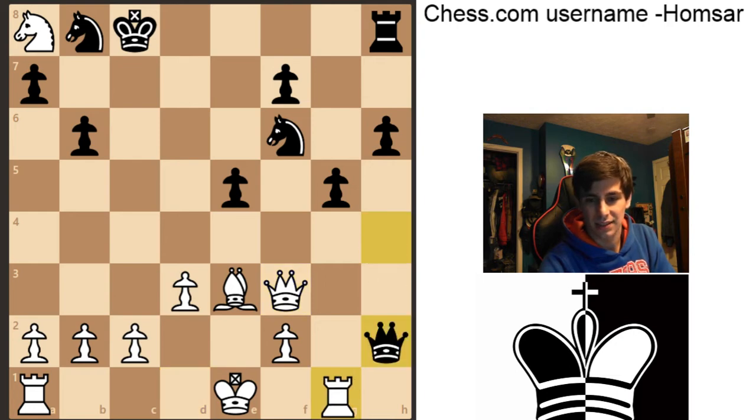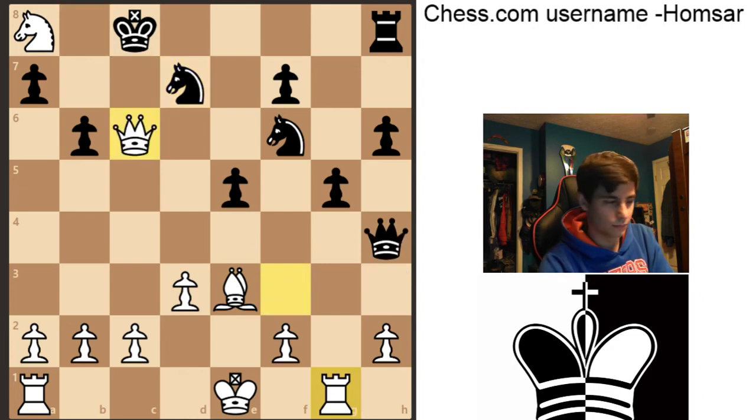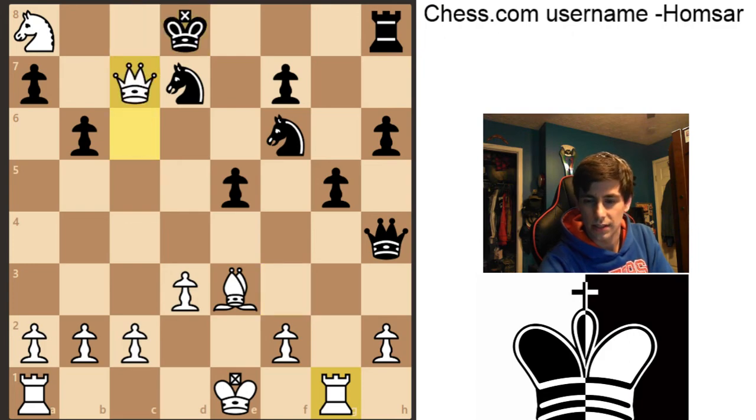Say black makes a mistake and takes rook h1, and then I'd like for you to try to find a move that saves the queen. Okay, knight d7, queen to c6 check, king d8, queen c7 check, king e8.